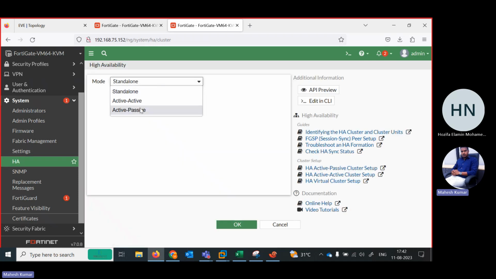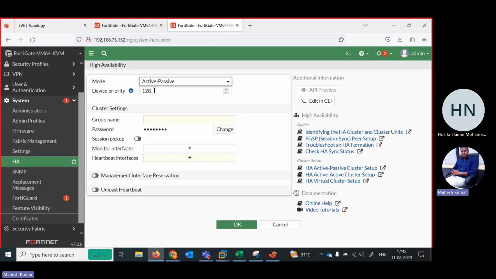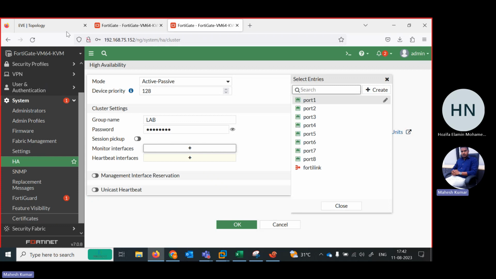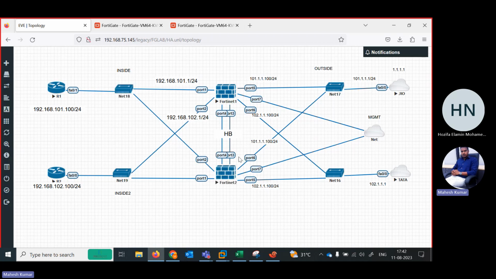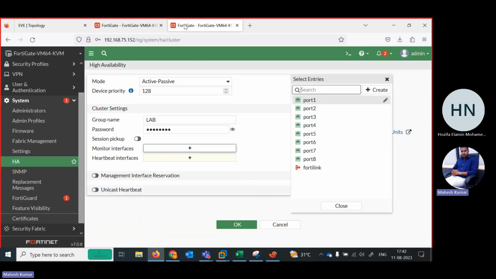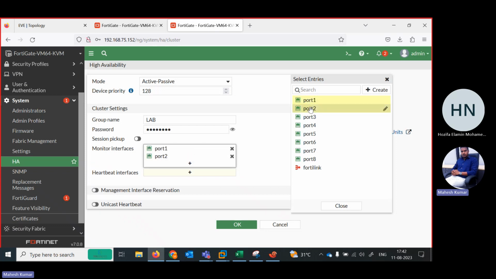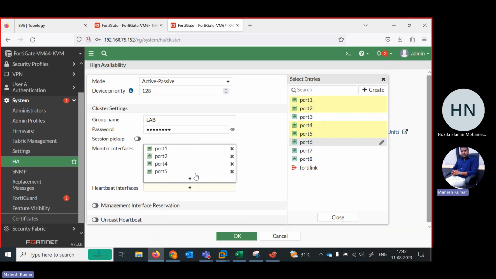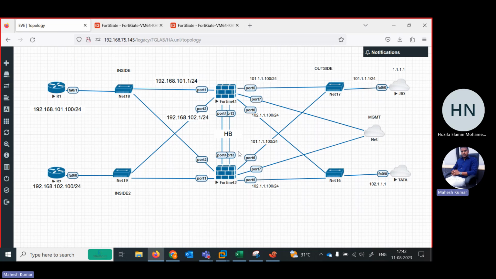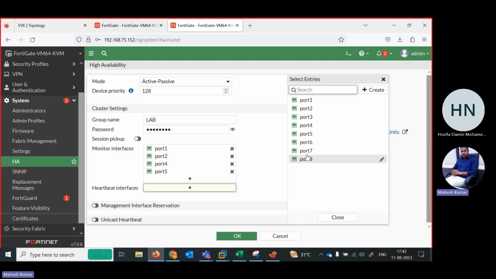Otherwise, once we configure both, I'm keeping 128 here. So the group name is lab, and the password is 14.8. The monitor interfaces are 1, 2, 5, and 6 here also, and the heartbeat interfaces are 4 and 3.